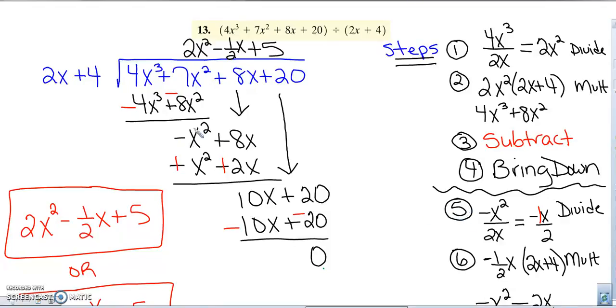So we're dividing this first term by this first term here. So negative x squared divided by 2x. Well, remember, when you write negative x squared, it's like having a 1 here in front as the coefficient. We just don't usually write it in, but it's assumed to be a 1. So right now I would end up with a negative 1/2, but one of the x's would cancel, leaving a single x on top. So I end up with negative 1/2 x or negative x over 2. You can write it either way. I chose to write it negative 1/2 x.